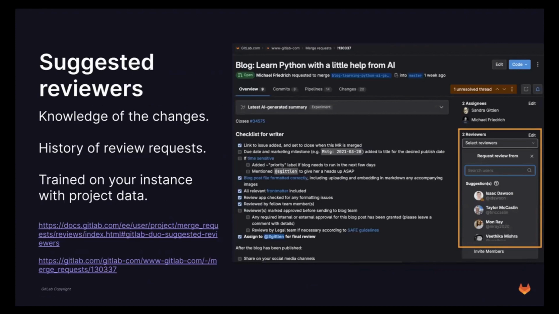So one of the features that GitLab provides is suggested reviewers. It knows about the changes being made over time. Basically a history of every request, if you will. And GitLab trains a local large language model in the background. So it's trained on the instance with project data, and it doesn't leave your instance. So it's not shared with anyone else for data privacy reasons. And it's helpful to get a proposal on who can review that and immediately assign it. I'm done as a developer. I can continue working on the next feature, on the next bug, whatever comes to mind.